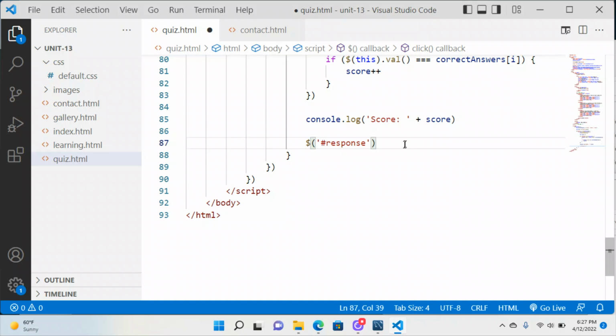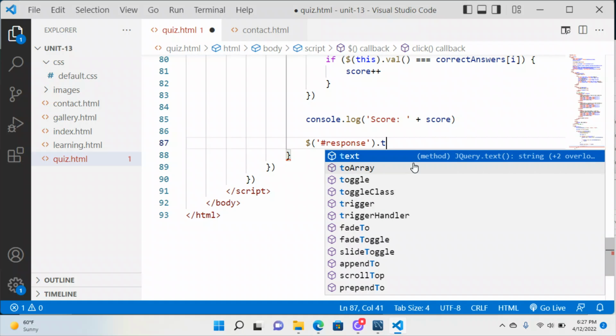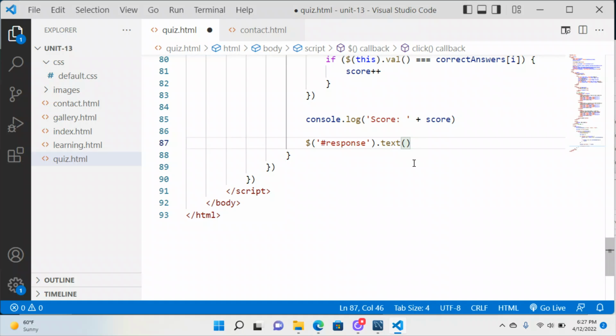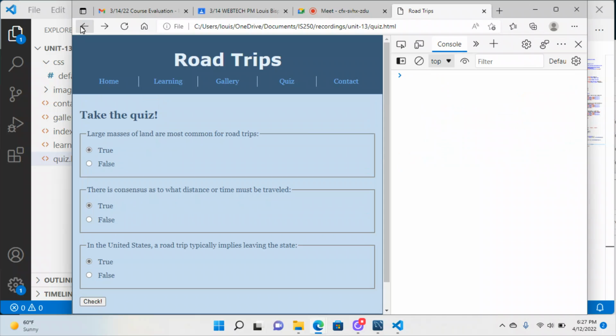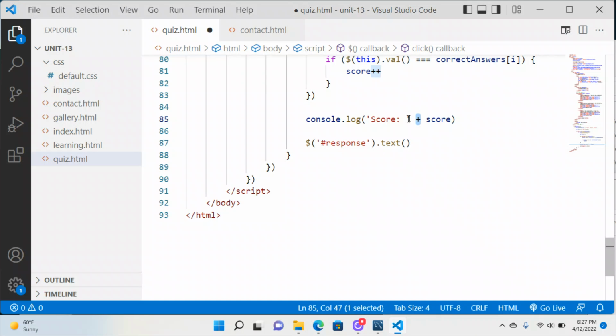Okay, so response, and then if we wanted to add some text to the response, there it is in jQuery. And we can say something like, let's say we concatenate a few things together. Concatenate is where you use the plus sign. I know it seems like math, and you can use that for math in JavaScript too, but it's also for concatenating strings together. So this is why over here it doesn't just say the score that you got, but it says score colon space 2. That's this concatenation here. Here's the score colon space, and then here's the actual score value.